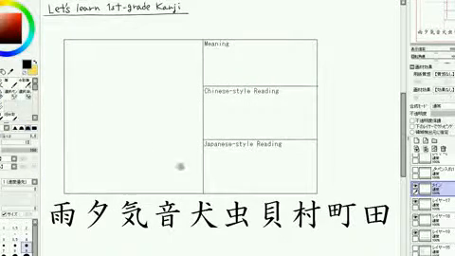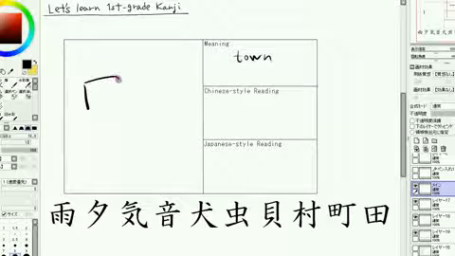Now the next one. This one is a little bit bigger than a village. That means a town. Well, actually the first part is equal to a kanji that we have later. So maybe I should have swapped the order, but how you write it is you make a box, but before you close it, you make a cross.